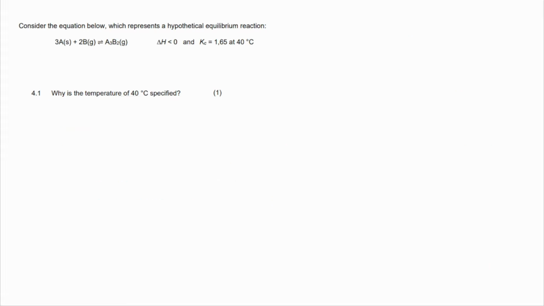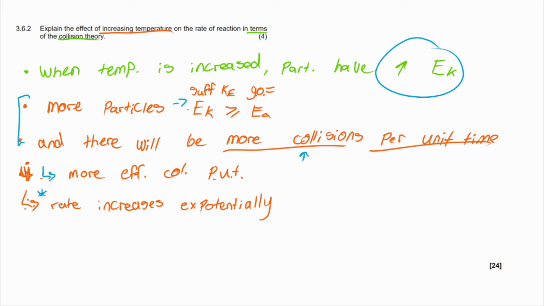So yes, you should be memorizing these bullet points. When collision theory comes up, when you have to compare boiling points and discuss intermolecular forces, these are things that come up all the time. Le Chatelier's principle comes up all the time. You shouldn't really be doing much thinking. You just memorize the steps, memorize the bullet points. I know it's not nice, I know it's not fun, but it gives you an easy 4 marks, and it comes up all the time, guys.